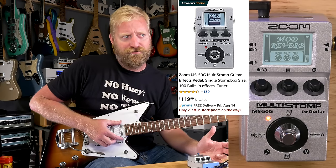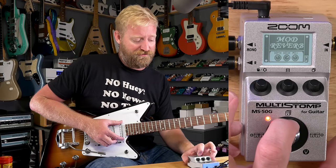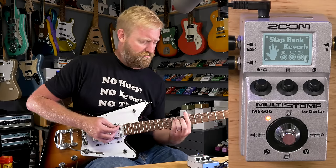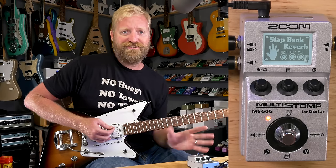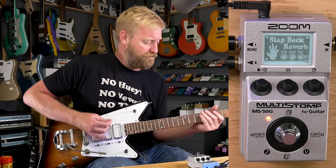Yeah, it's $100. But man, you could simulate a pedal board with this thing and have a lot of really great sounds. Like, really great sounds. Not so much in the drive department, but in modulations, delays, reverbs.